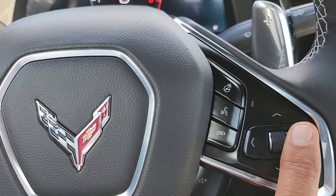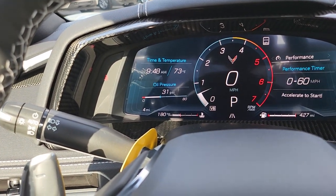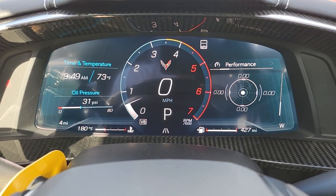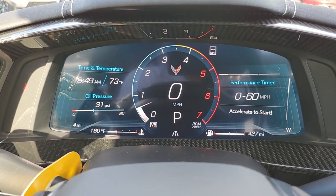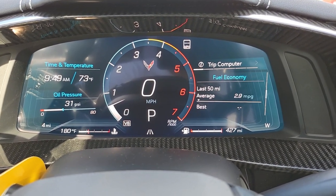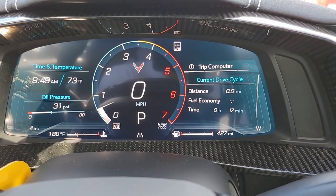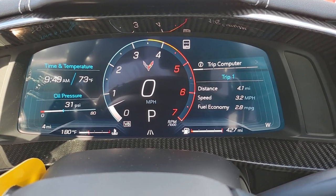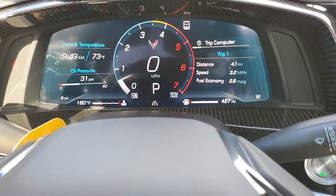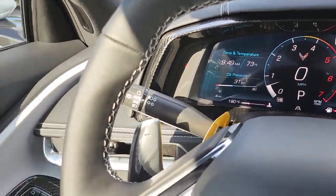If I want more complexity, I can get off Simplify and go to the menus. You have a Performance menu — that's your zero to 60 performance timer. You've got a lap timer and a G-force meter. Move to the left and this is your Driver Information Center: trip one, trip two, fuel economy, a trip timer, and the current drive cycle. I'm getting 2.8 miles per gallon right now, Mike — I wish it was 28. But it does get 28 if you're very gentle on the gas pedal, so just be mindful of that.